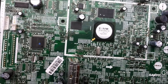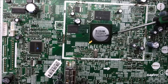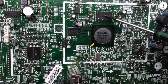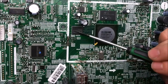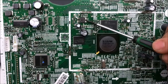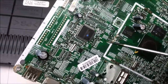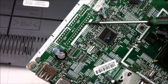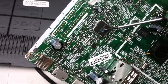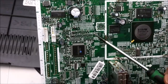This is the Sanyo logic board. Doesn't look like there's too much going on here. Most notably, got the Zoran Super HD LCD controller. Looks like we have some flash memory here and some RAM for that chip. Maybe a little regulating component here for power. I don't know what this is. It looks like it could be tied to something up here. So it's not as busy as it could be, but I might look up the data sheet for this and quickly throw it up in text format.